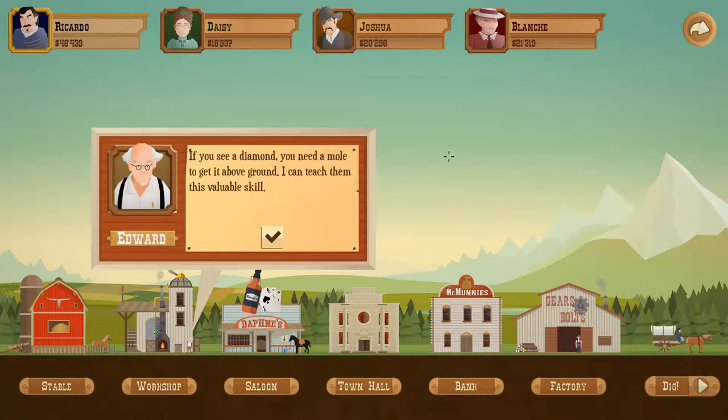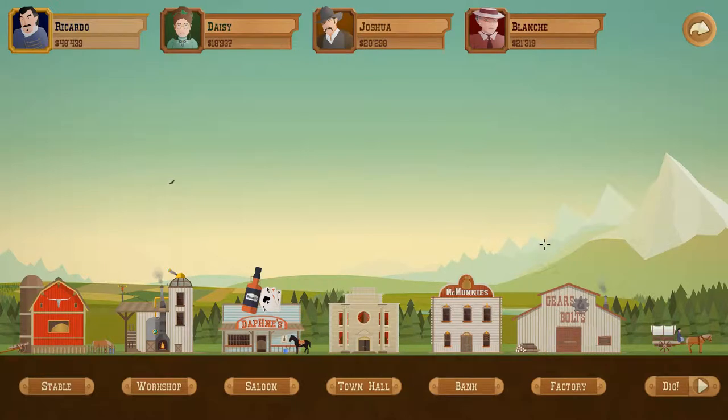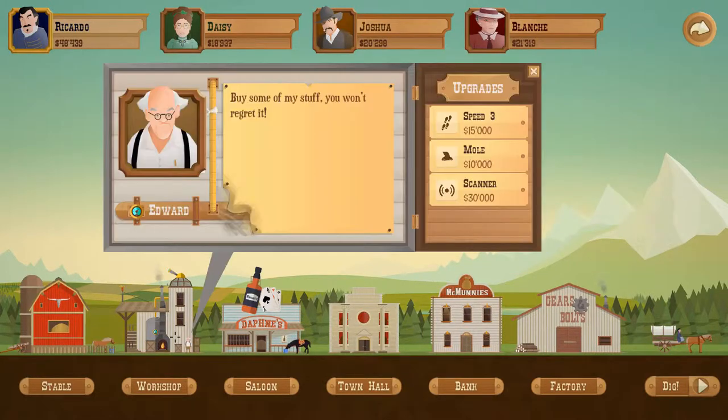If you see a diamond, you need a mold to get it above ground. I can teach them this valuable skill. It looks like Bernie Sanders. Oh, yeah, he does. Oh, here's one for Fred. Don't feel like going around rocks and go straight through them with this special drill I'm offering at my factory. Alright. So it looks like we're going to want to go in here and definitely pick up moles because they'll help us get diamonds out of the ground.